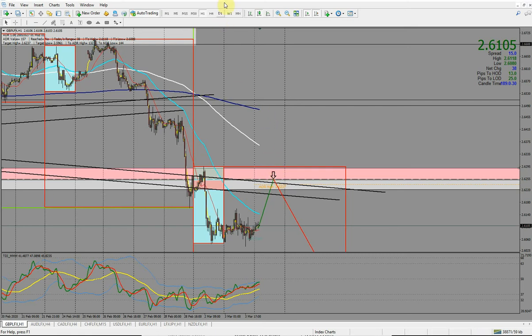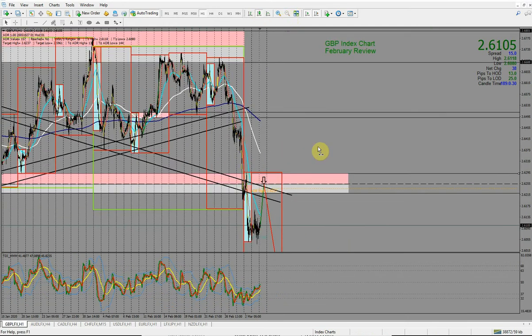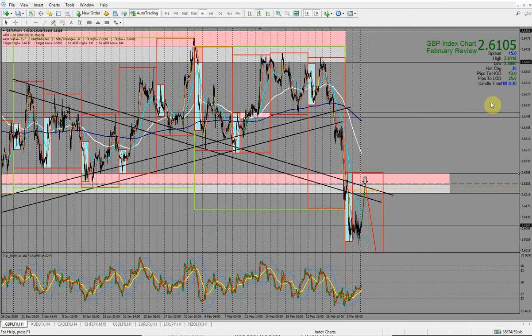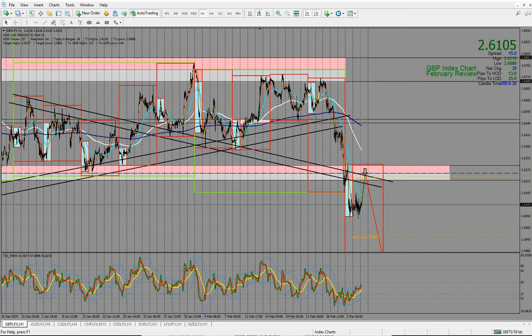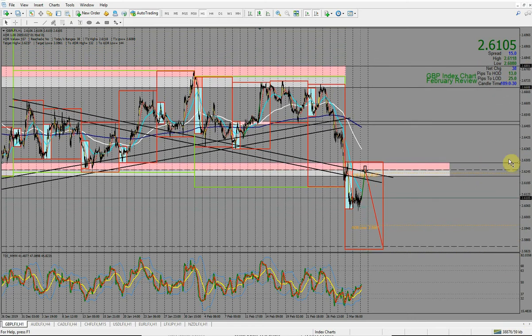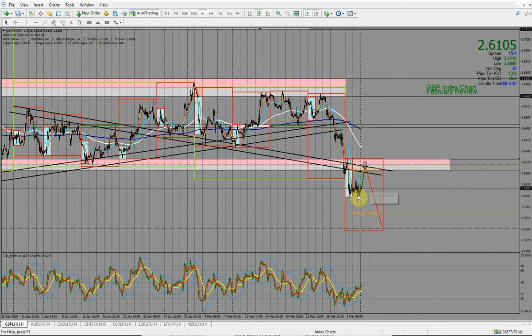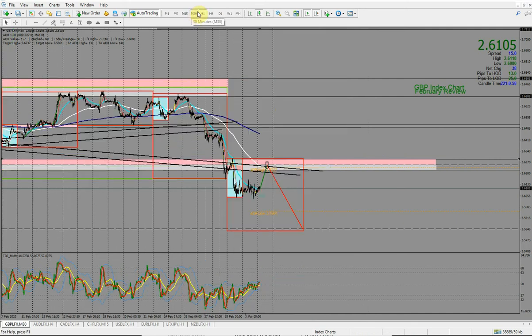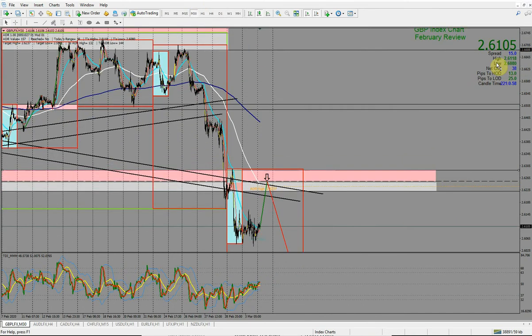Yes, so this is as good as it gets, ladies and gentlemen. This is my analysis for GBP across the board for this week only. My interest is to take it short, not long, take it short. So I'm gonna ignore all this noise here. Whatever's gonna be happening here, I'm just gonna ignore it. My only interest is to short it here. So I'm just gonna let it ride, let it do whatever it does, and then if price comes to this level, I'm gonna take a short position.